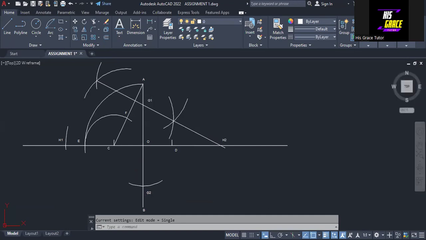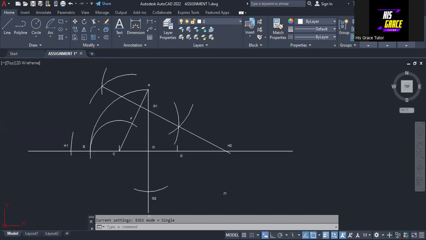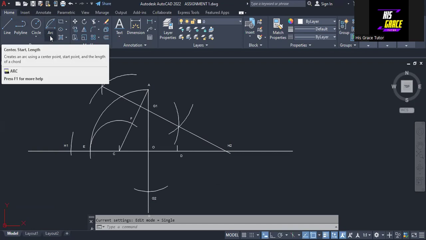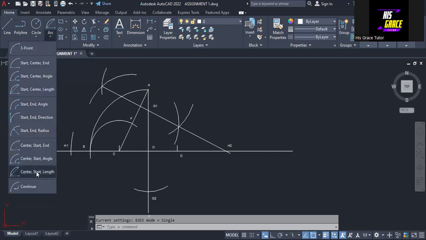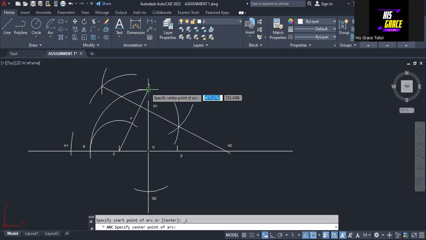All right, so we have this now. So the next thing that we are going to do, it goes like this. First of all, I will take the arc here. I'll take this arc, and then I will take this point at the center, extend to this point. I will draw this arc like this. Just chop it like this.